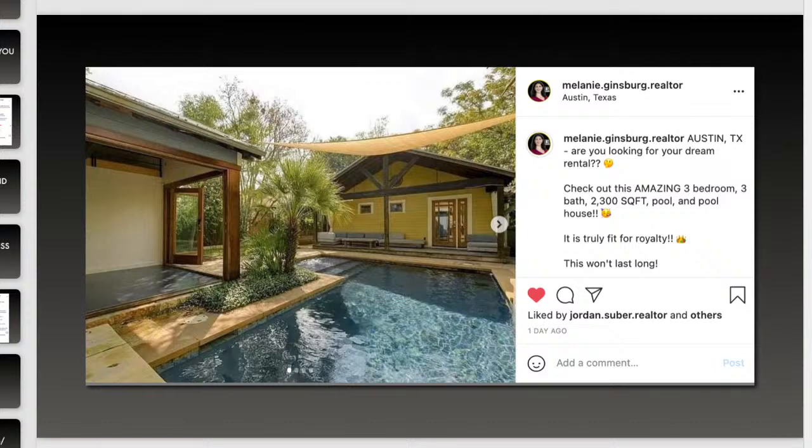You can do other homes. If you're doing an open house, you can take a picture of the open house and say, we're doing an open house, Saturday from 2 to 5, bring your friends. You can do a different home that you haven't listed, but that someone else in your brokerage is, because it's free exposure for them, and say, who do you know that wants this, which is kind of like doing an open house, but just on your Instagram page. So again, you want to really establish yourself as the expert in real estate in your specific city. So you want to do a lot of things that are local to your area.